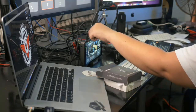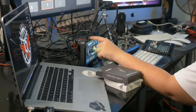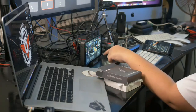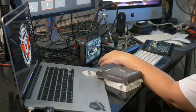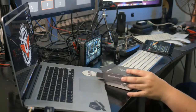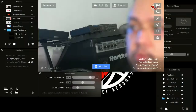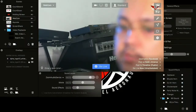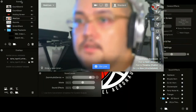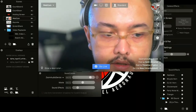There's a LAN cable here, but right now I'm just using Wi-Fi. This YoloLiv box is connected through a Wi-Fi network, broadcasting simultaneously to YouTube and Facebook. Okay, so I'm just doing a quick test. Let me switch back to my desktop. So this is actually sharing what my desktop is seeing. So let me switch to OBS software, and let's do a test using that.